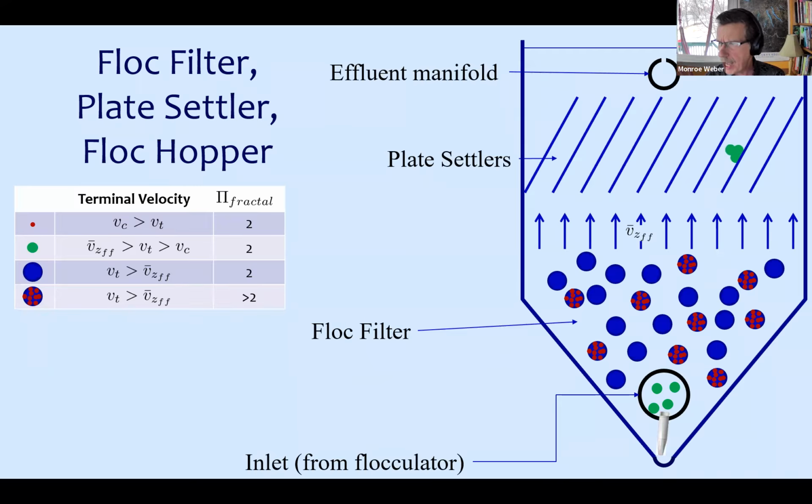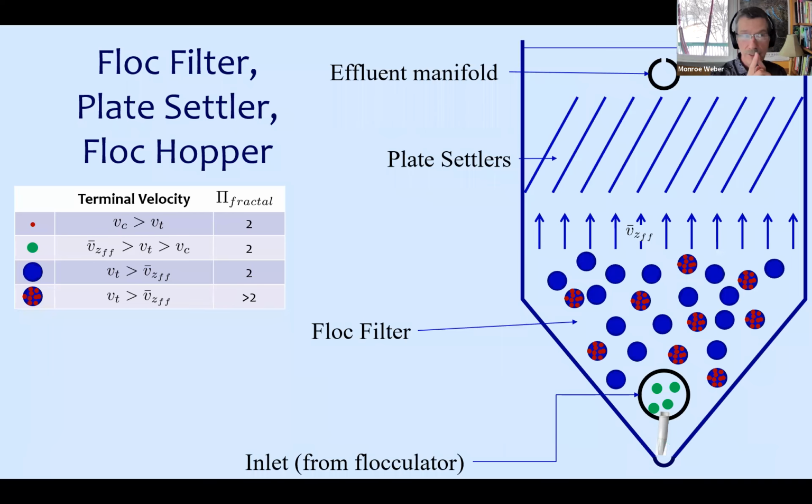And then, oh, what's happening now? There was an avalanche on the plate settlers and they converted. Did you see that? This is one of the key conversions that happens inside the system. So let's do that again. So flocks from the flocculator go up onto the plate settlers, are captured on the plate settlers. They form an avalanche and they roll together and they form one of these brand new flocks that's going to now have a high enough terminal velocity that it can hang out in the floc filter. Pretty exciting. We just added a floc to the floc filter.